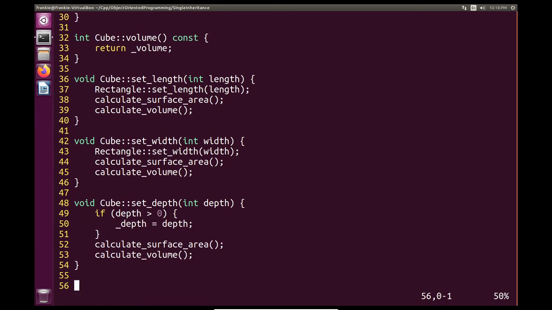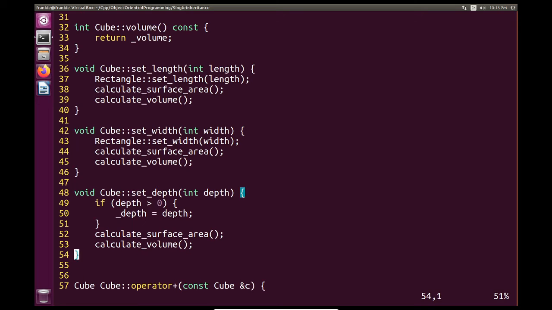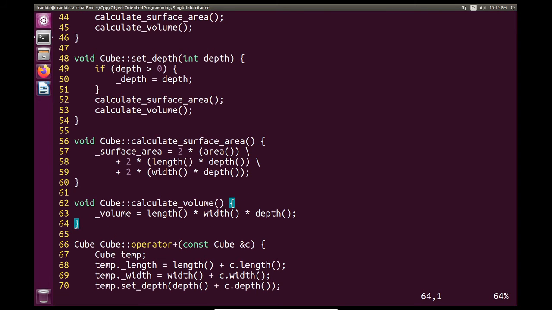Now, let's go about calculating the surface area and the volume. These are not too different from when we created it as an independent class. The only thing that's different is that I call area here. And actually, if I wanted to, I can say Rectangle area. This is an explicit call to the area method of the parent class, rectangle.